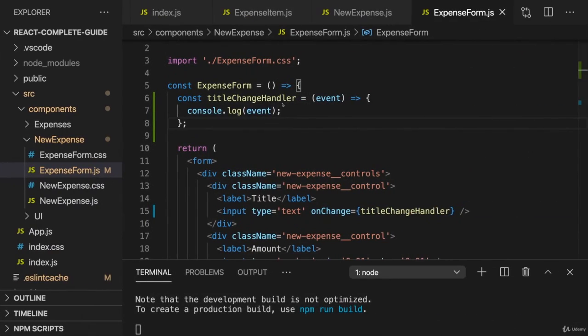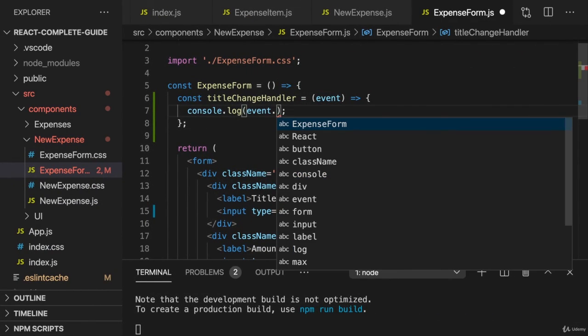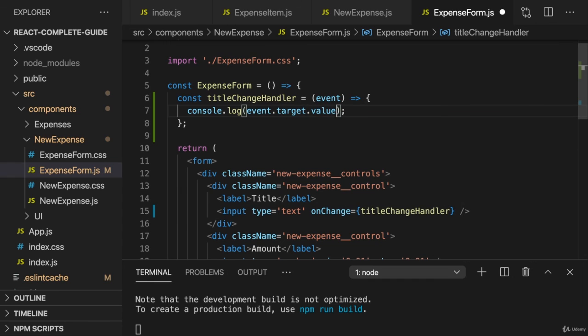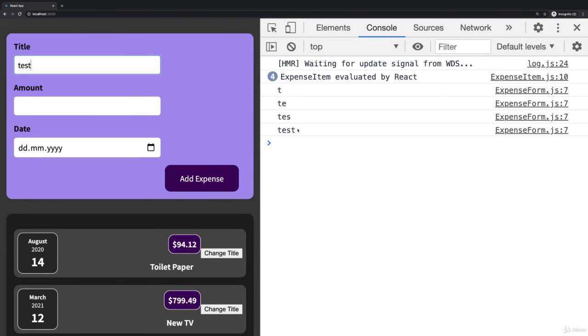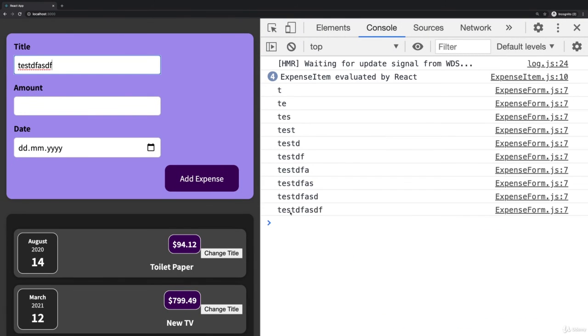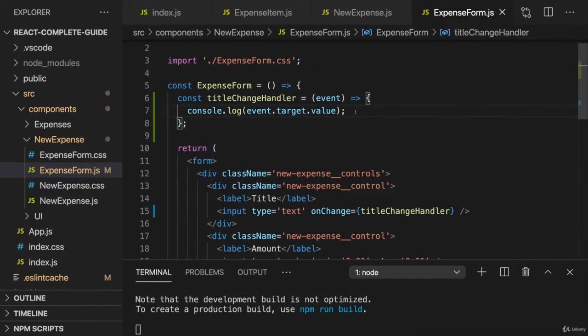And that's super useful, because that means that we can drill into this target and then this value I just showed you to get the value which was currently entered when that event occurred for that element on which we're listening. So now if I reload, you see that I get the current value with every keystroke. And that's super useful. Now we got this value.